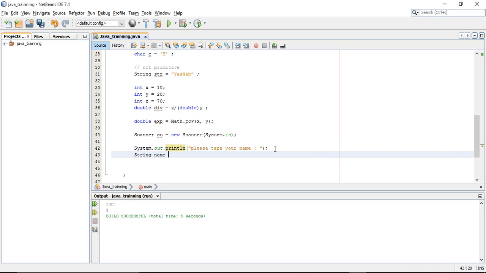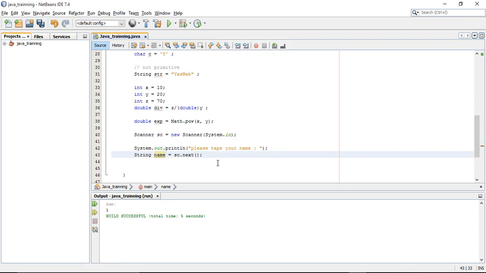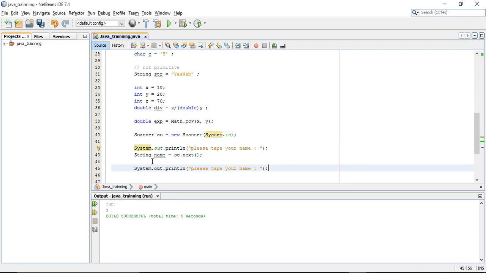Let's name it name equal to this sc.next(). And after that we will type the name. So I will just copy this, paste it in here, delete all of that, and type here name.